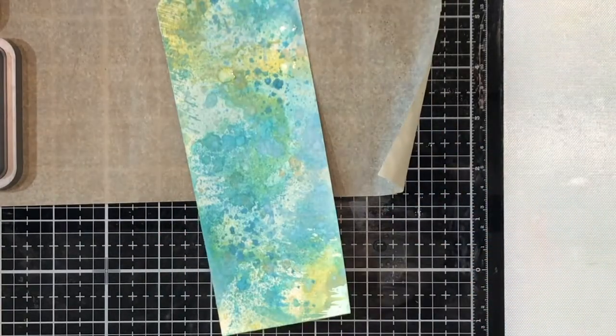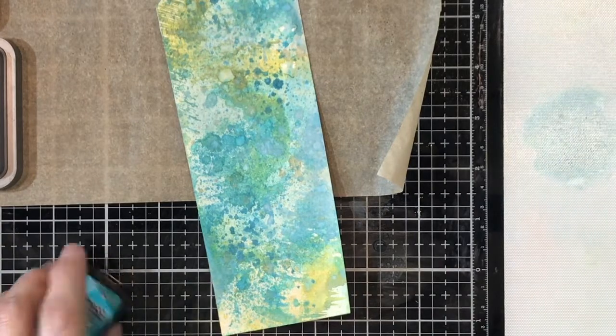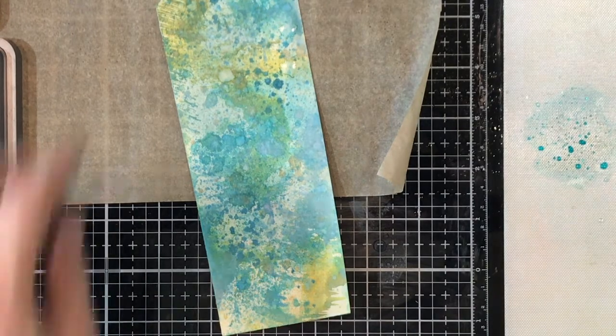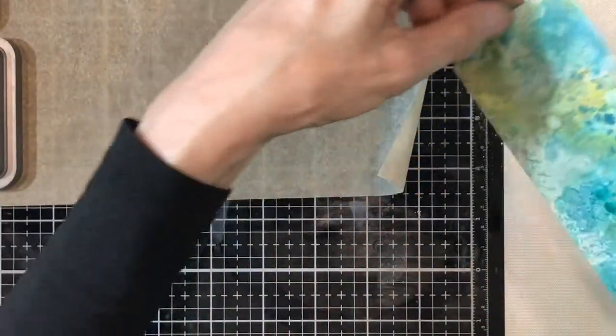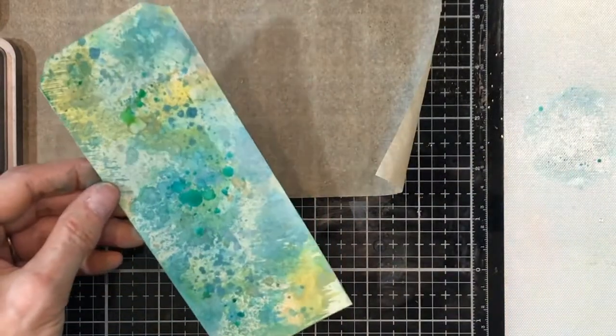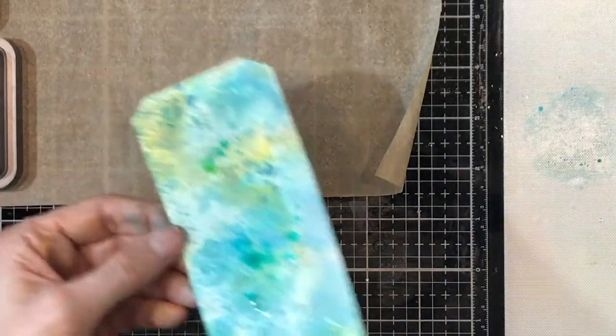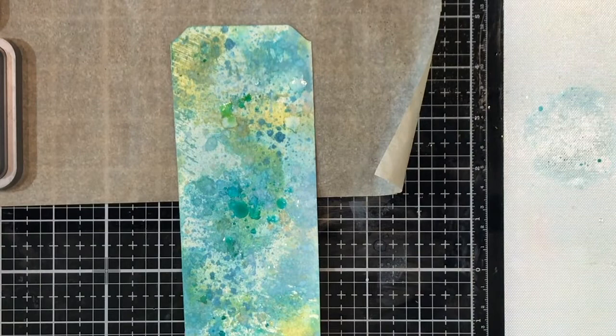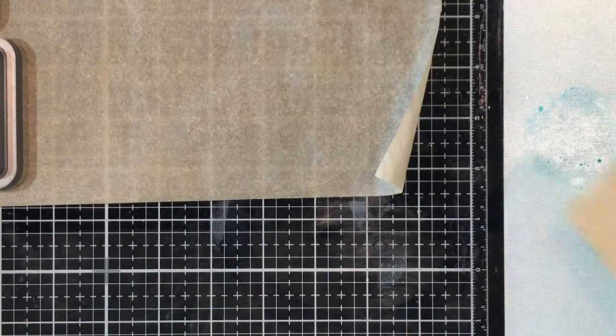Now I've got some peacock feathers in Distress Oxide on there, and I think what I'd like to do is put that same color on in an ink and let that sit on top. I just love that color. Okay. Break it up a little bit. Okay, I know I said I was going to dry it one last time, but this will be the last time for sure.